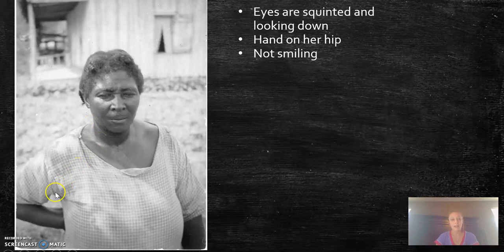But I really get the sense that she has been working, and she's really tired, and it's not really body language, but when you look at her clothes and you look at clues in the picture, you see that her clothes are kind of torn up, and her hair obviously isn't done, and I think that she's probably been working all day, maybe outside. When you look at the sweat and everything else going on in the picture, she just looks very tired. And that is it.